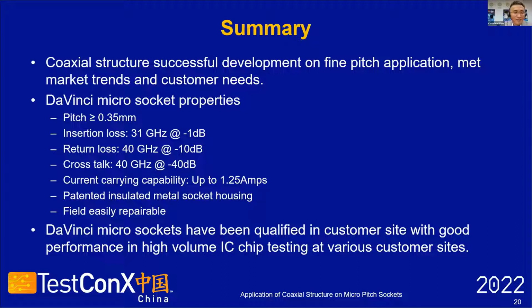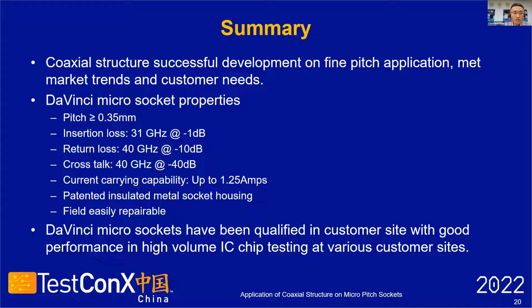The DaVinci Micro product is mainly for fine pitch high-speed device testing, like sophisticated SoC chips for 5G communication, computing, consumer and automobile markets, etc. For the DaVinci Micro socket, the pin housing cartridge top and bottom are manufactured from Smith Interconnect proprietary insulated metal material.